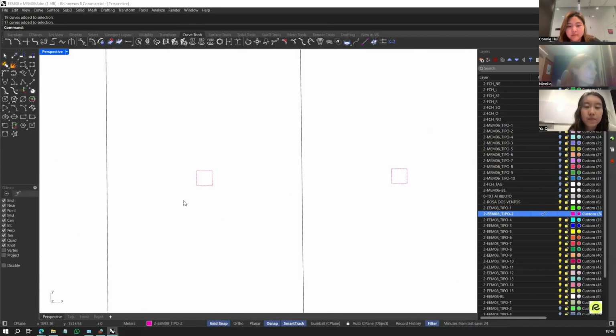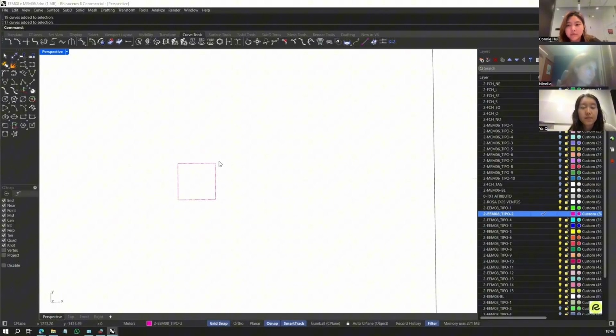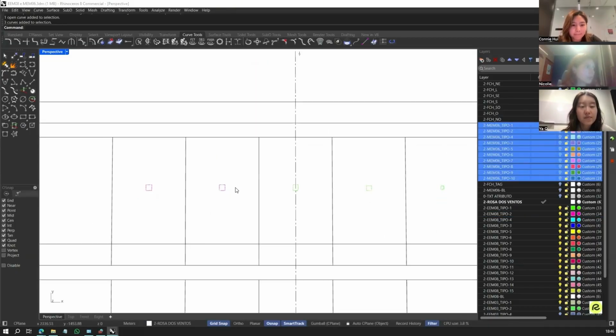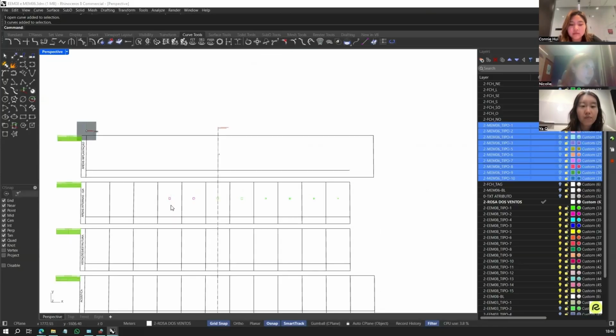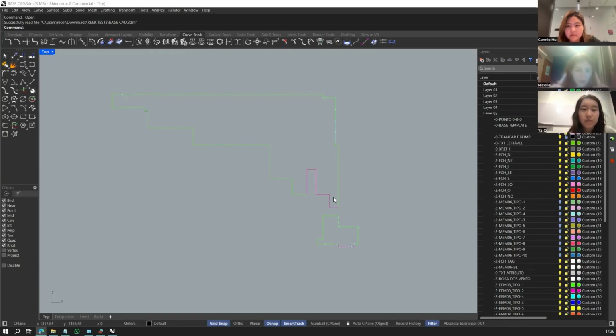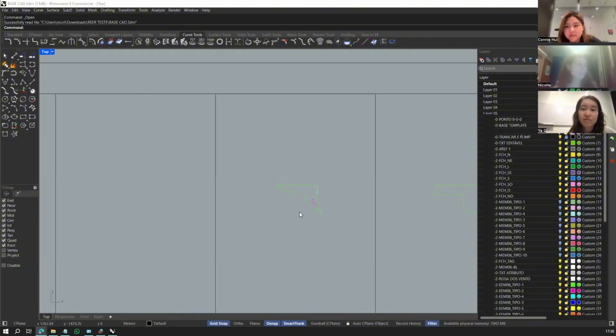On AutoCAD, we have our floor plans that we receive from the client. This is the first floor, the second floor, and then the third floor, and so on. Then we separate the lines by the type of wall that we read from the project, and then we draw the outline of the walls. So we have the contour of the floor plan, and we need to read it. It's just architecture work. So this needs to be manual because there is still no AI that can read the project for us.